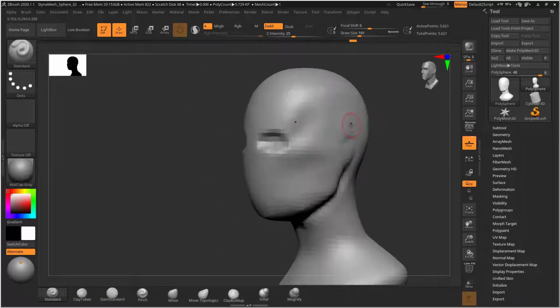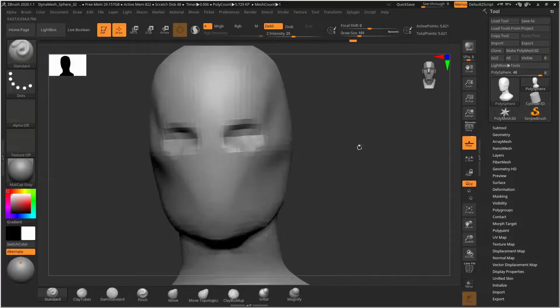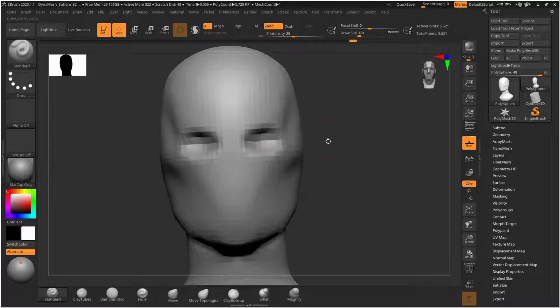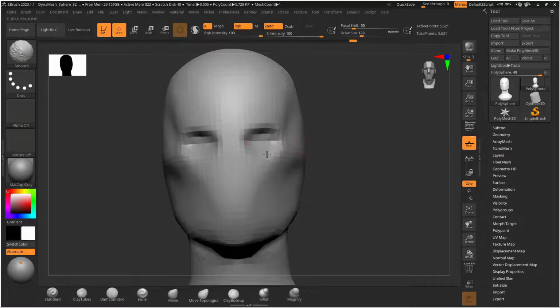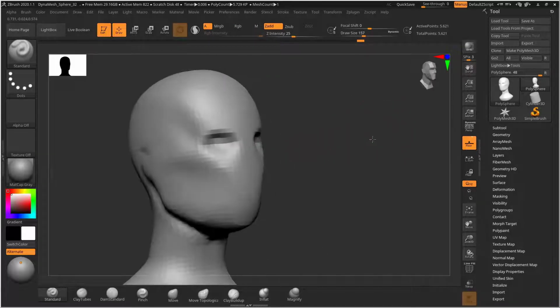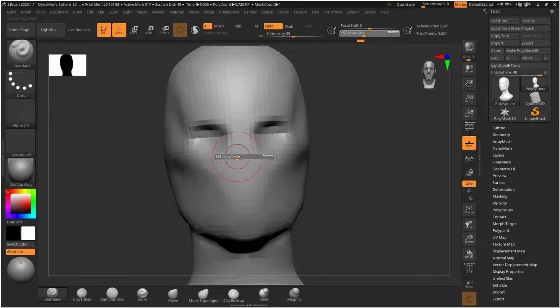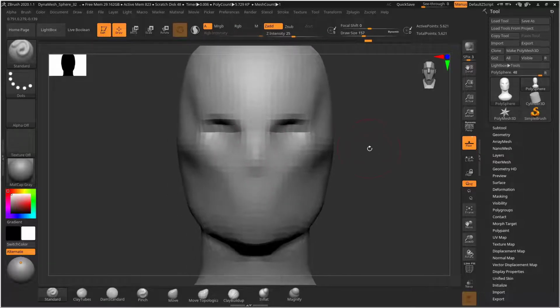So again, whatever I'm doing right now, I'm doing it from my memory, so I'm totally working from my memory, so it's not going to be great maybe, but let's see. Okay, so this should be the eye position, and then let's maybe have some idea about the nose. And again, the nose is kind of 1.5 eye length. Let's say you do the eye from here to here maybe.